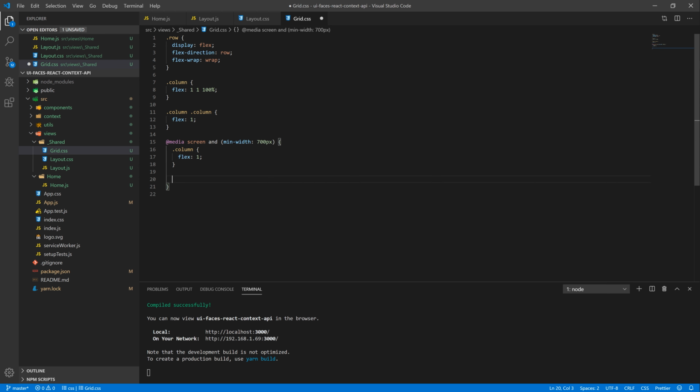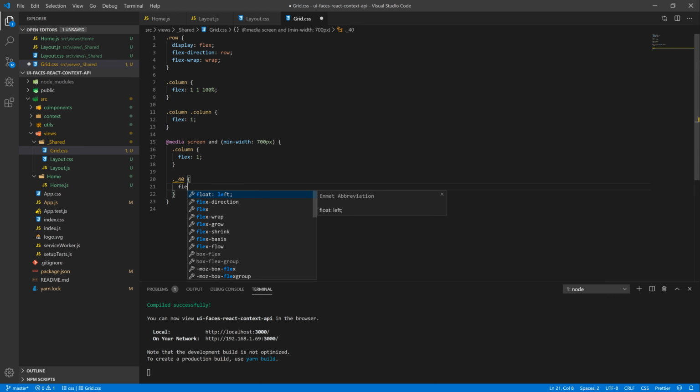So now we're going to create a 60-40 split for what the application is going to look like on a desktop. So we're going to have a class called 40, and it's going to have a flex of 4.